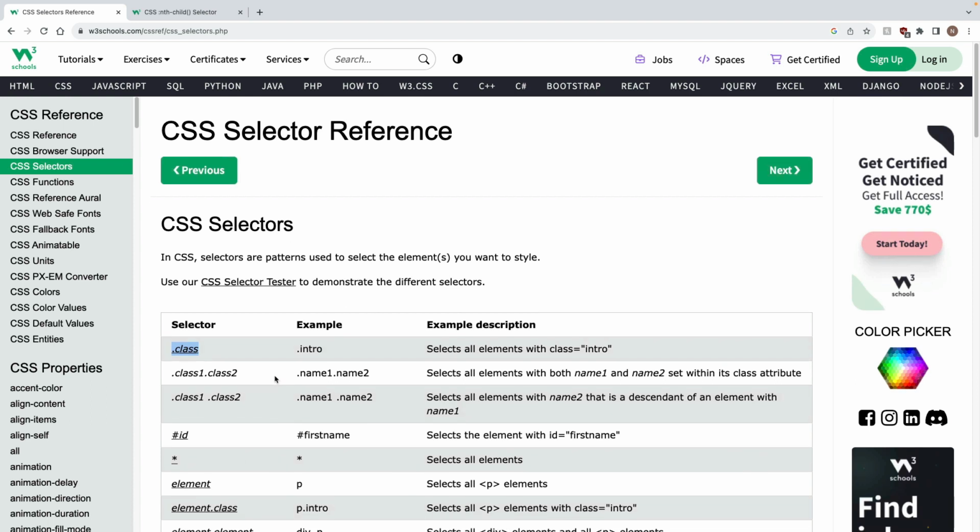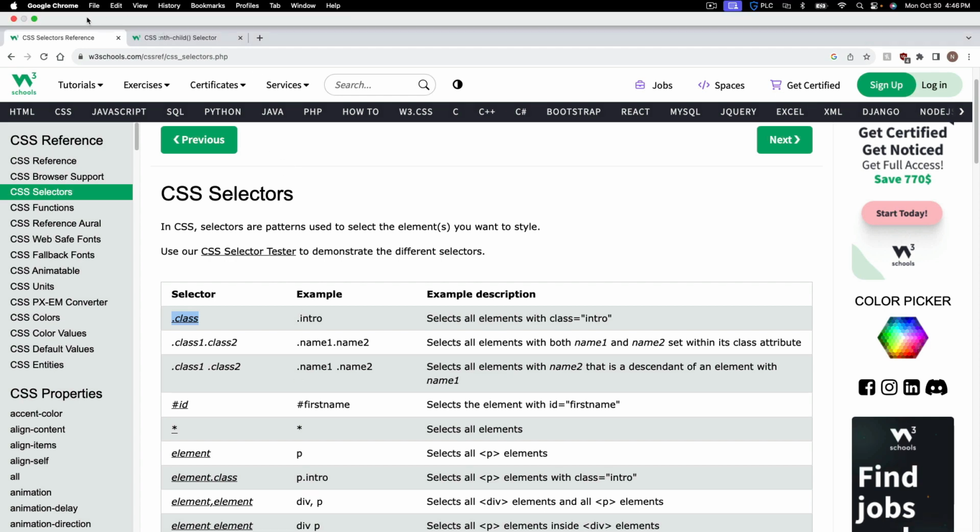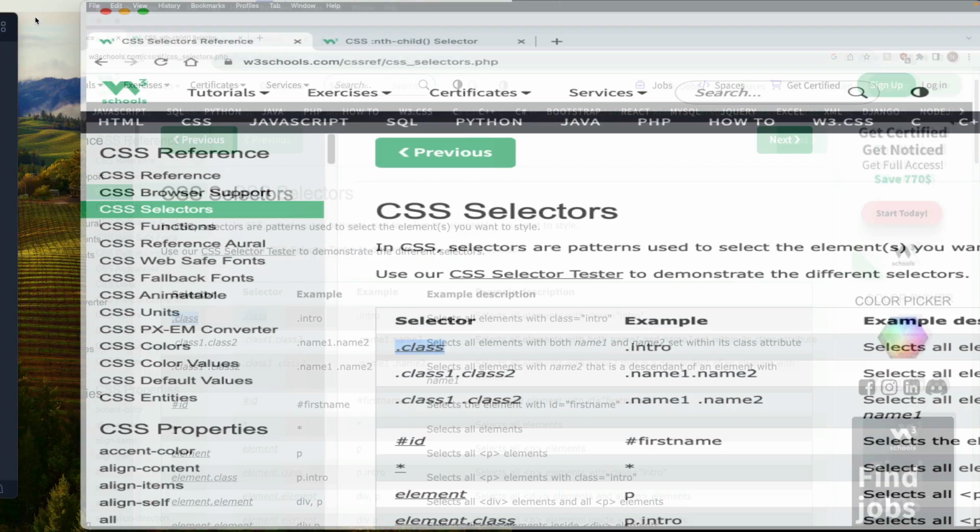That stuff isn't that common, at least not in my style of coding. The most common way you're going to select stuff is by using classes and IDs, and then occasionally some pseudo selectors, and a couple other ways. I'll show you every practical way that you're ever going to use. I'll put it to you that way.